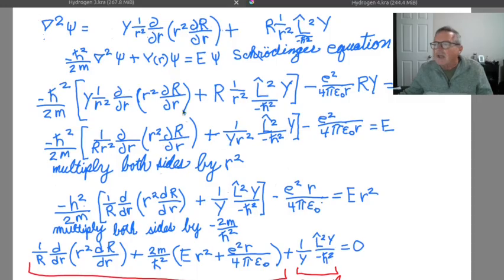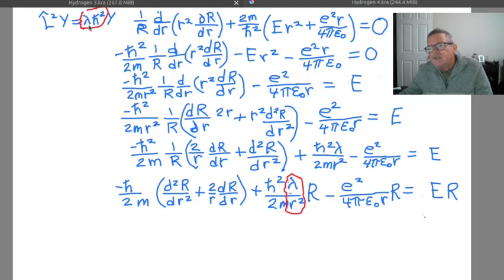Now, what's the lambda all about? This is the separation constant that is in both sides of this. The lambda in the angular and the radial part of this. So this lambda is a constant, and it's the same lambda in both of these. Let's see what we got here.